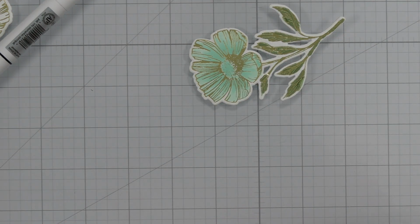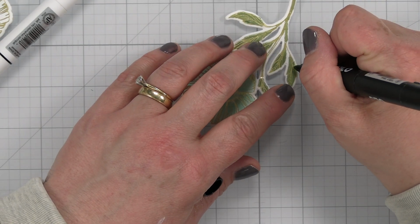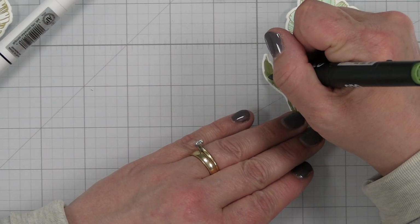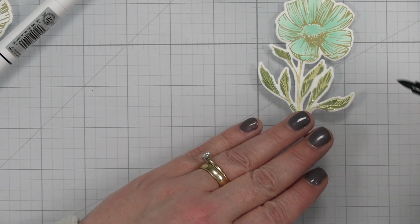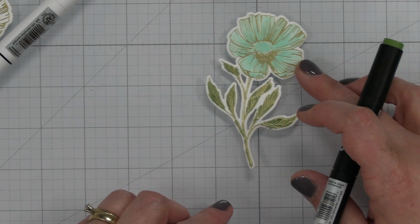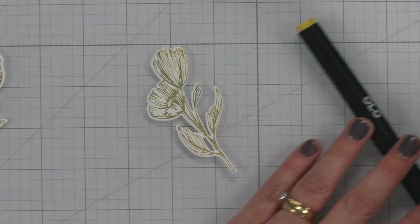And some of that, I touched the blender pen to the part that's inside the foil. So I'm just going to bring my marker back in and touch that up. So I am done with this one. And I'm going to go ahead and start doing the other two flowers. I'm just going to put some music on so you can enjoy some music while I color them in.